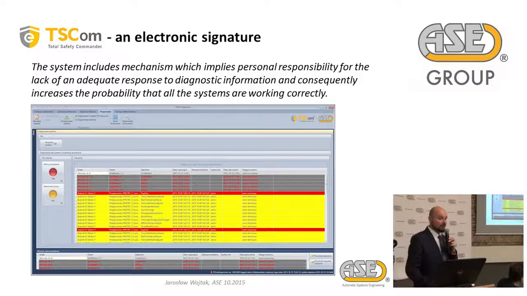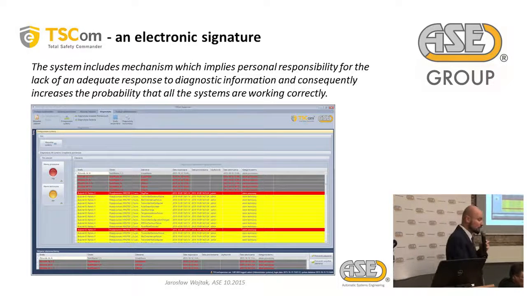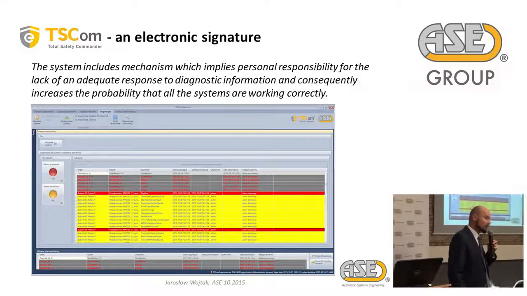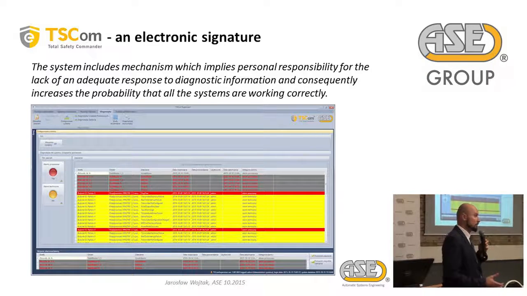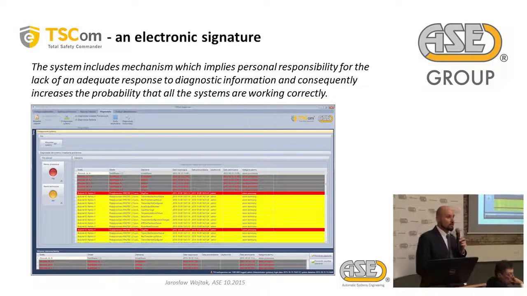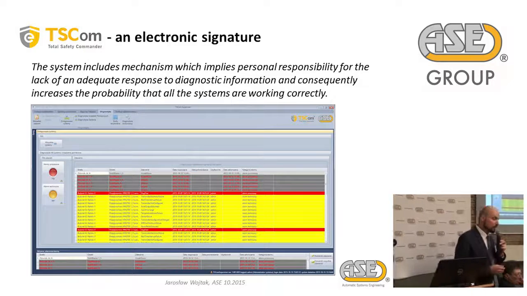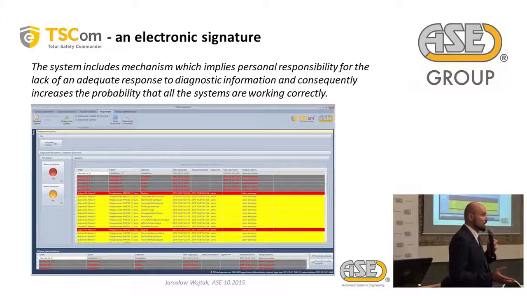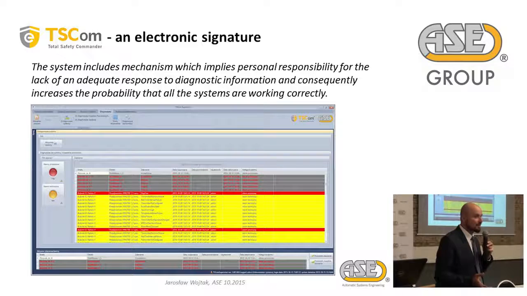Next one, an electronic signature. It's another reason to use this kind of system, because of safety and the responsibility of your staff, your people. If you have this kind of software, it's not possible that something is wrong and everybody knows it but nobody takes the risk.